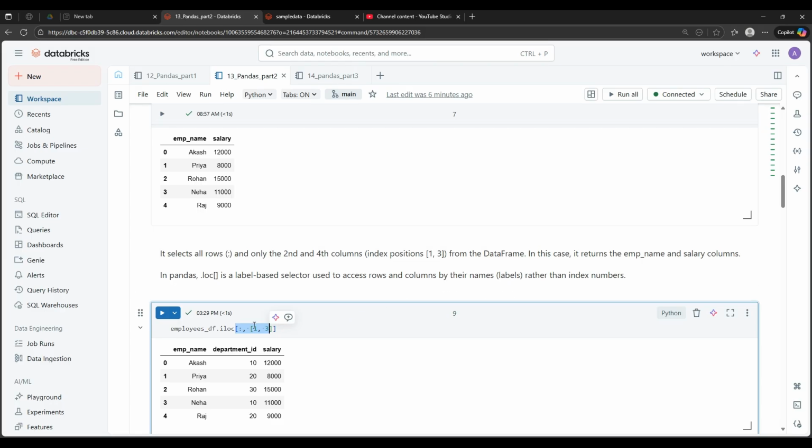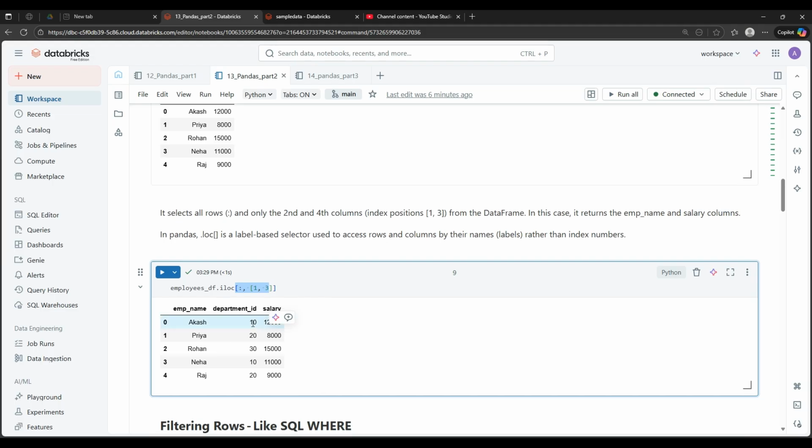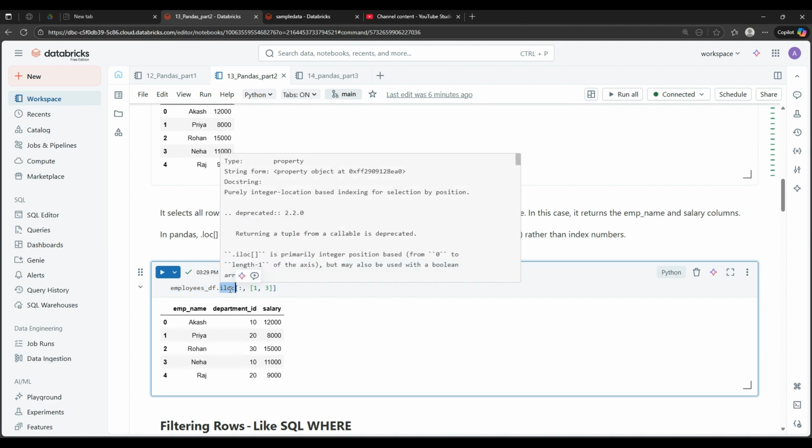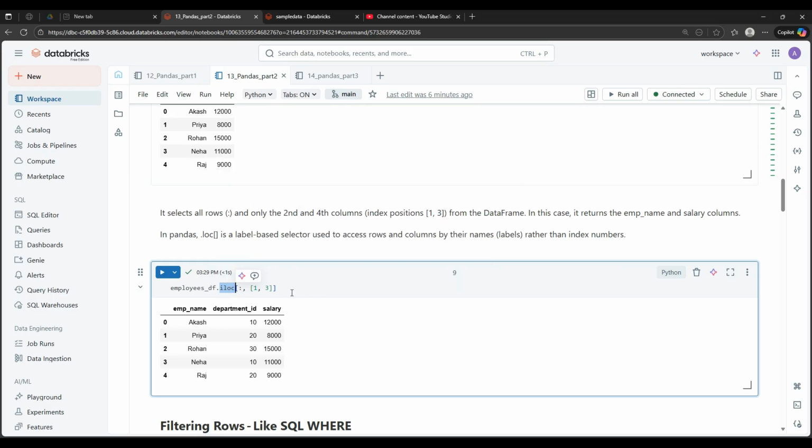So what we'll do here is simple. Every data frame has this property, or rather we can call this function. So employee df.iloc can be written like that, and to that we put a representation here. What does this represent? It selects all the rows and only the second and fourth column.